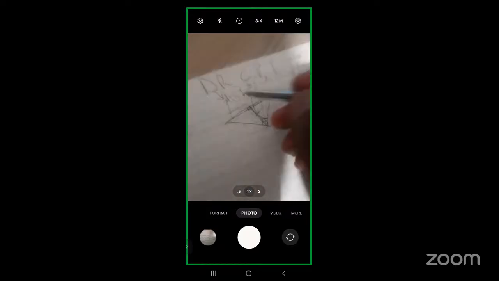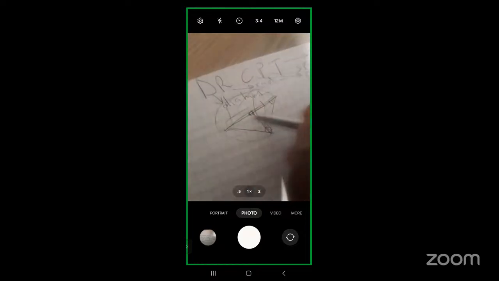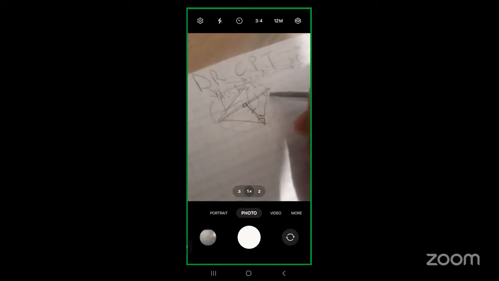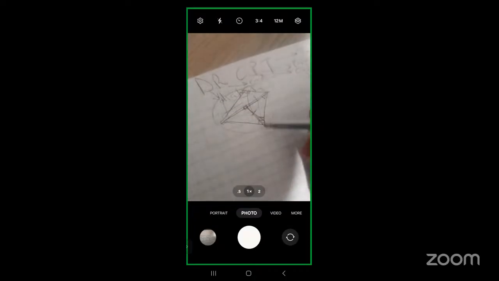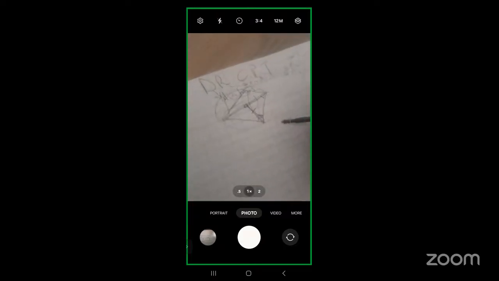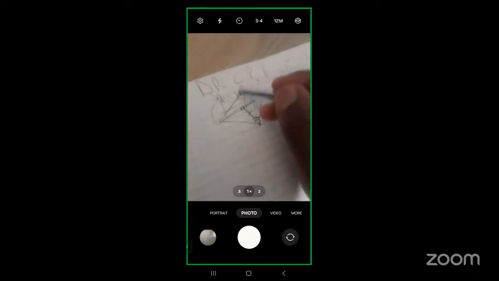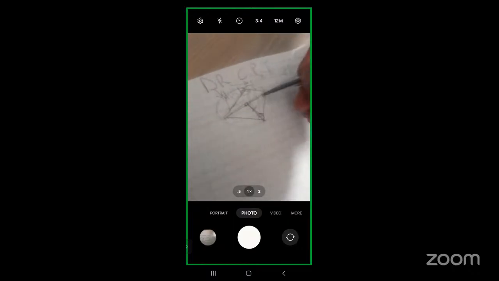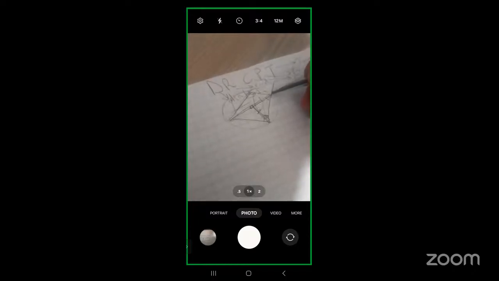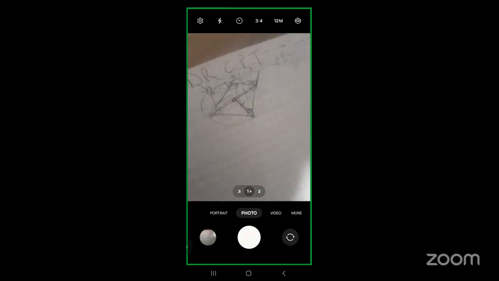You apply what you know about the cyclic quad. If this is a circle, and this is our cyclic quad, you know that opposite angles of a cyclic quad, when you sum them up, you get 180 degrees. Same applies, check if there exists a line that is extended. You can just say that the exterior angle is equal to that interior opposite angle.